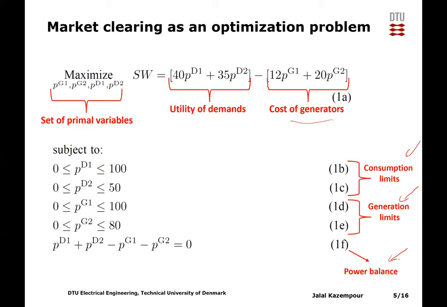Why the demand is not more restricted? Raquel, D1, the maximum load that D1 would like to consume is 100, right? In our example, we didn't provide any extra restriction. If you like, you can add extra limitations if it's relevant. It's always covered. We don't need to have extra. The power balance constraint, it enforces that the whole demand should be supplied as far as they are bidding at a proper price. Okay.